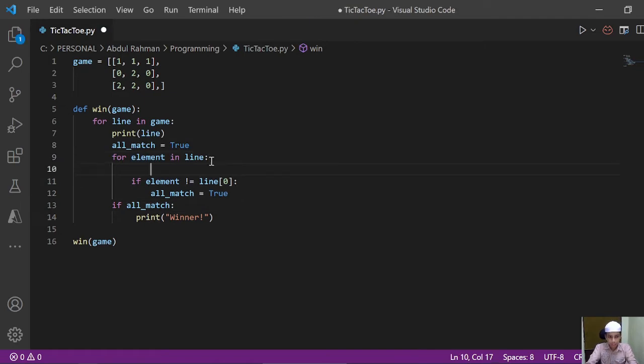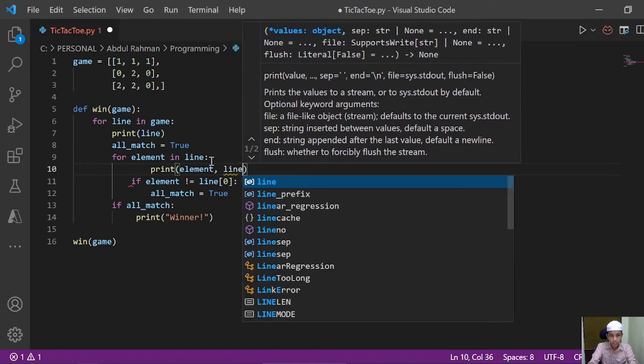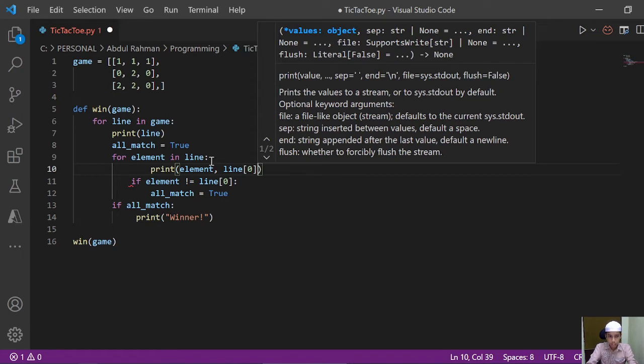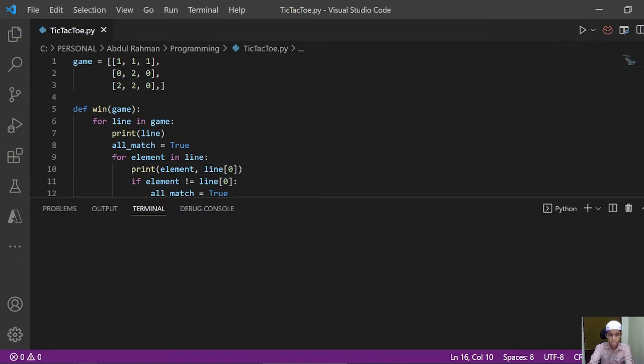We need to add one more line, print element, line 0, if all_match. Now let's run this program and see what it is showing.